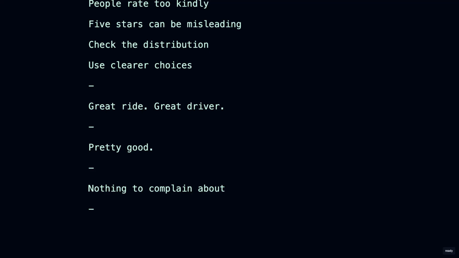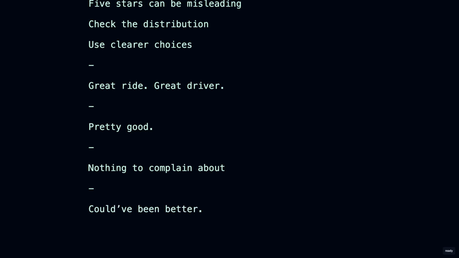Another step down in the response scale helps separate mild dissatisfaction from serious problems. This expresses disappointment without being extreme. It gives the system a clearer signal that something fell short.